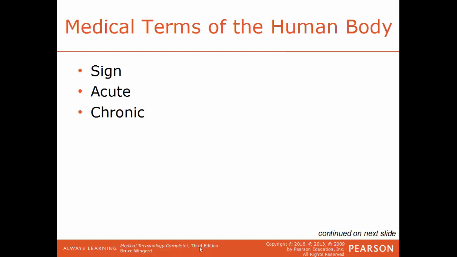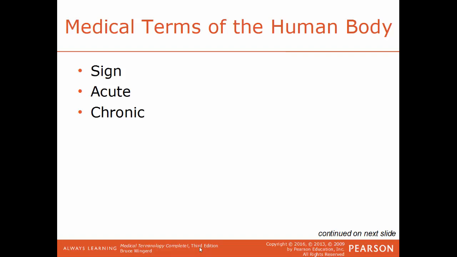It's objective. So, for example, I feel dizzy. I feel hungry. Those are things that you can't measure as a medical professional. You're relying on the patient's ability to describe how they're feeling. So it is very subjective. A sign is something that can be measured. You can measure a fever. You can measure white blood cell count. You can measure if there's blood in stool, for example. Those are things that are objective. You can easily measure those. Symptoms are not. They are subjective.